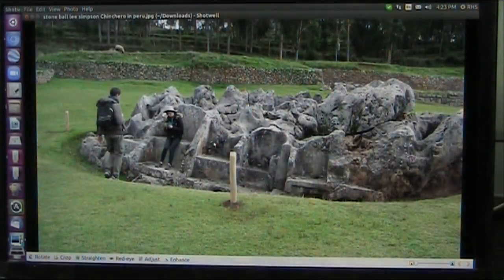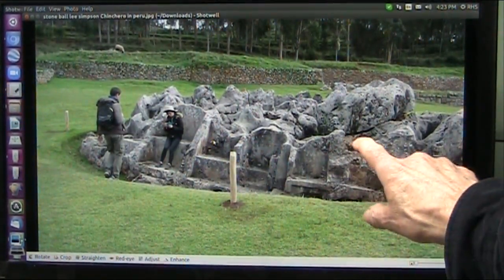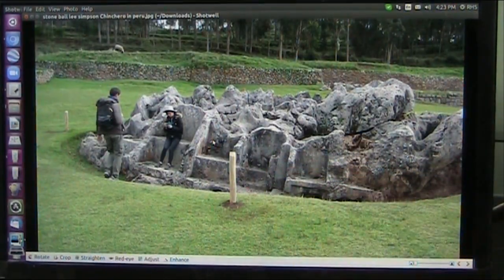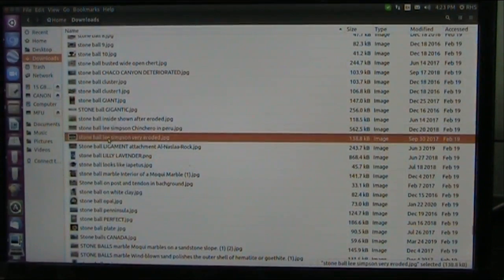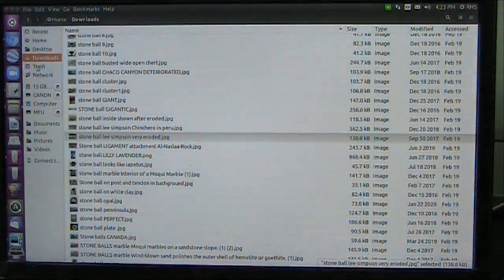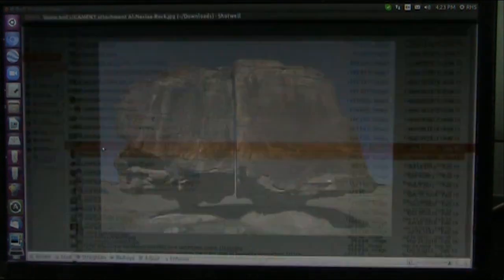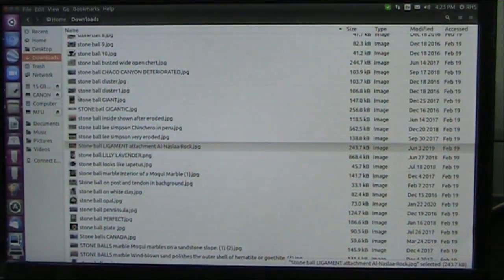This is Lee Simpson sending me a bunch of stuff. They look at these steps and they think somebody carved it — no. That's the blood supply coming into those little pockets. Here's another one. That's the pockets that are inside. They erode sometimes; if there's salts, they do one thing, if there's acids, they do something else. I don't know what the hell's going on here — somebody cut that, it looks like to me, a long, long time ago.